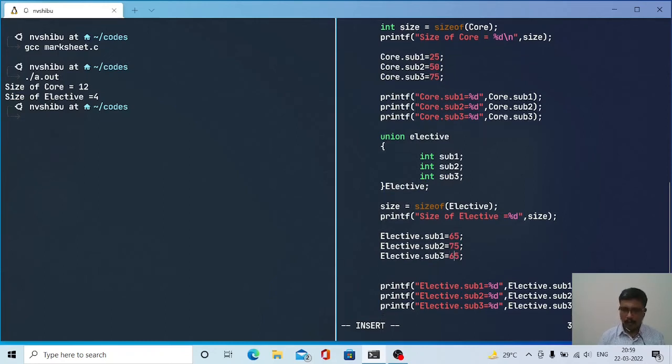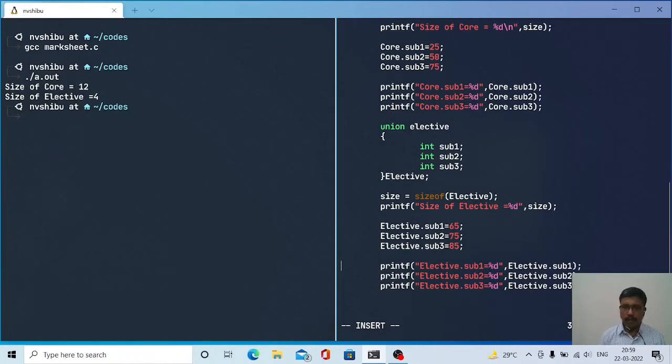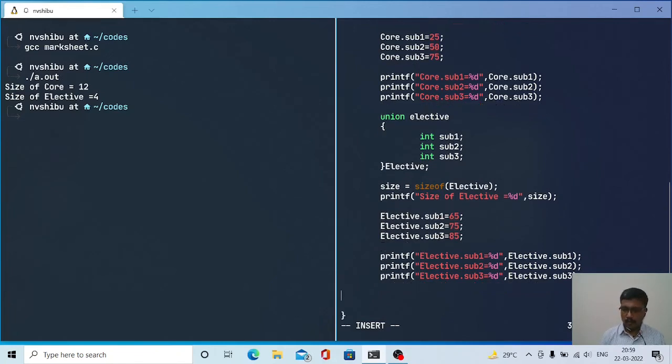But you should remember, only one integer variable memory location is allotted for union as a whole. So we are trying to save 3 values, but only one variable memory is being allotted for union. So how the output will get generated, that is what we are going to explore. Saving this program and compiling the program again. Okay, and we are going to find the output.